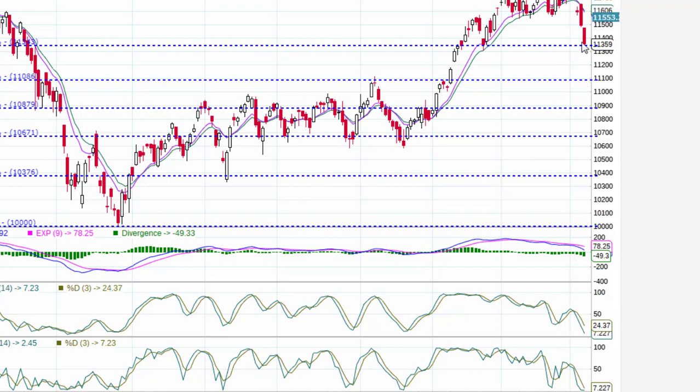So what are the supports and resistances we have to watch out for in today's session if the market has to fall lower? The levels of 11,311 and 11,300, 11,287 levels and 11,239 levels and 11,200 and 11,171 are the levels of support we have to watch out for. 11,171, my guys, is a huge support for the market. If the market has to fall there, the market will surely take support at that particular level.